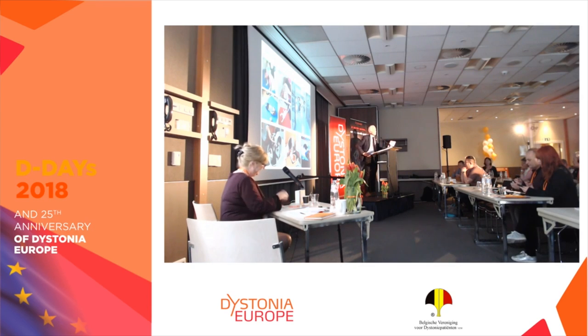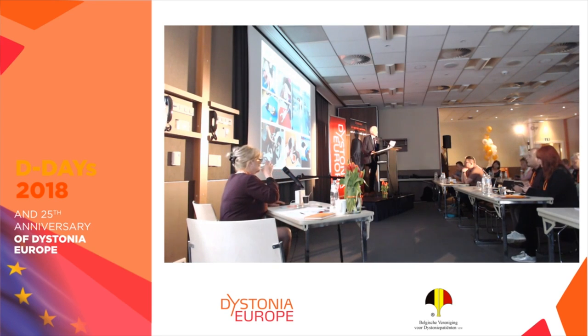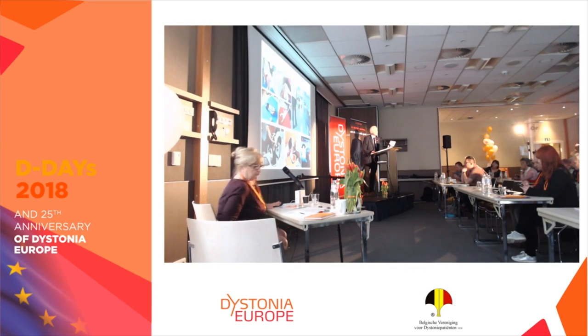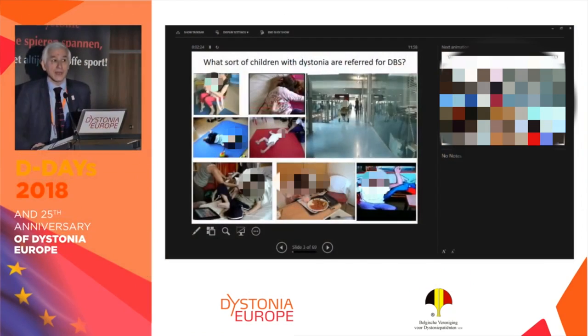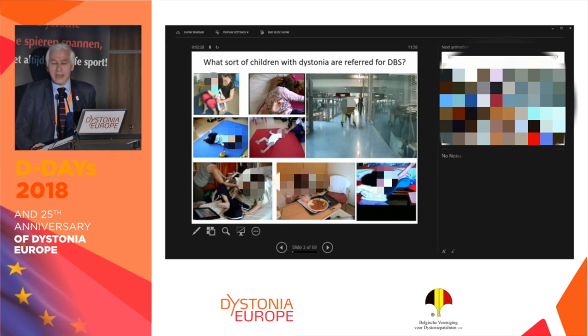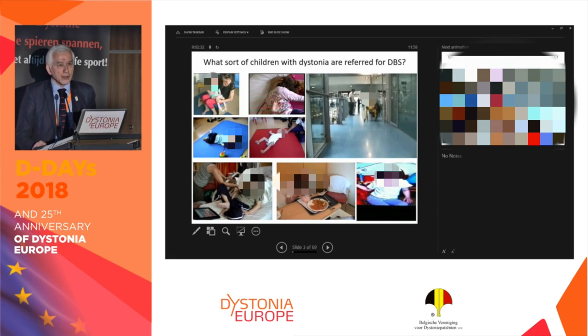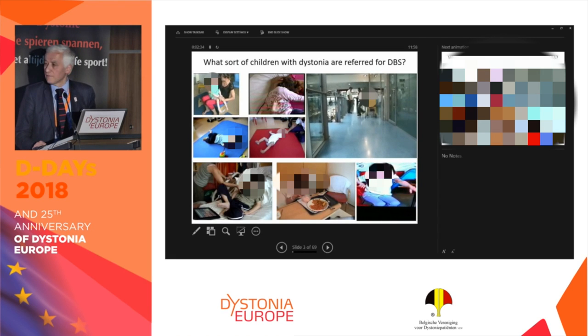I've skipped the first slide and the acknowledgements to all my colleagues, but you're seeing a montage of different types of childhood dystonia. Here on the corner is Amy Bell when she was 4 years old, presenting to me in January 2001. And you can see the arm postures, which weren't unilateral then. They were actually, in fact, bilateral. But the symptoms have fluctuated throughout the early life of the child.